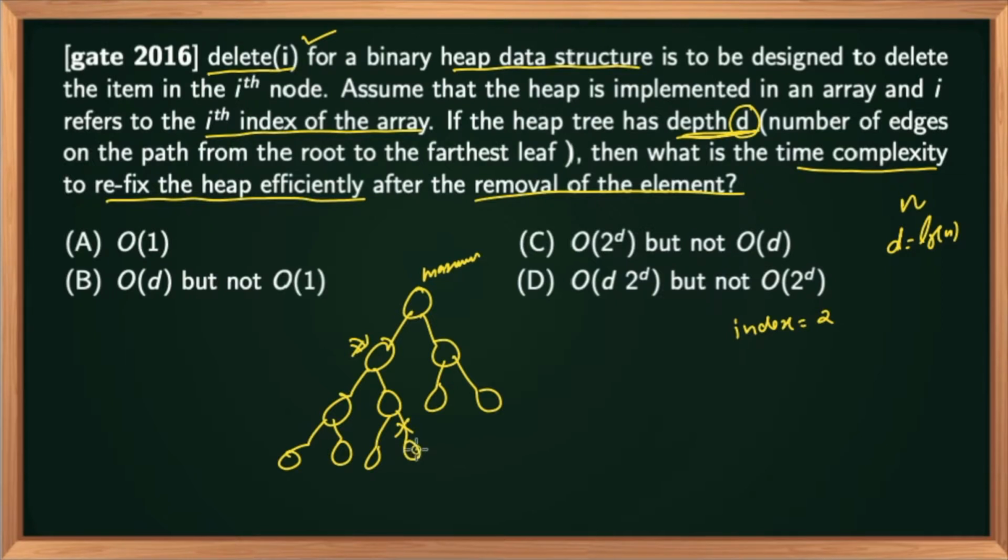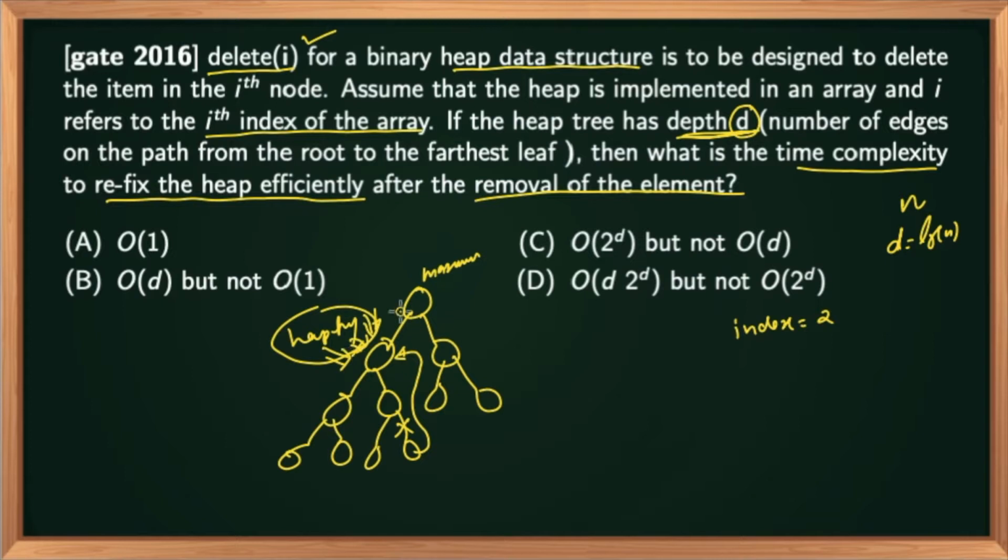So what I can do is just copy this element to here, because we are deleting this. Now if I copy this element here, one thing you should understand is that only the heap property will not be maintained here. All other nodes have the heap property because it's initially a heap, and I'm just copying this element to here. So here I will be losing the heap property, so I have to call heapify from here.